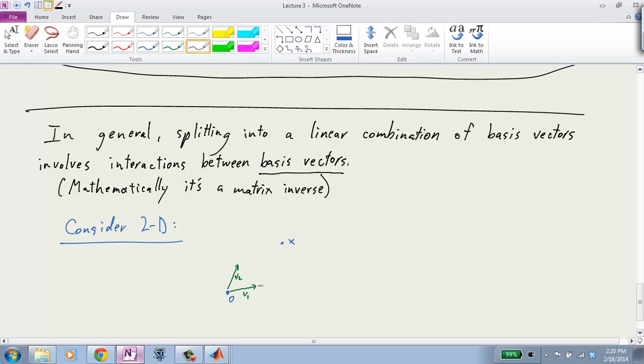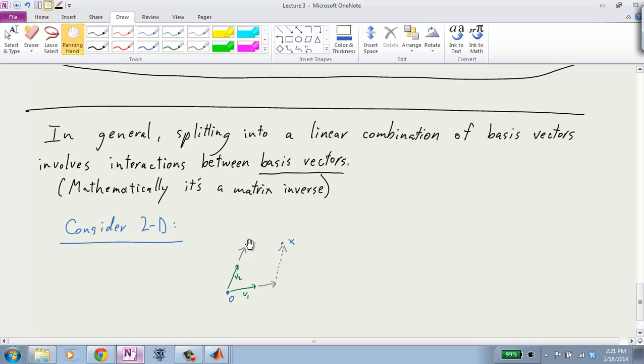We'd have to multiply this one to make it about that long, and this one to make it about that long. The reason is that once we've scaled them and then add them, we want them to add up to x. If you add these two, you get x. So by eye, we're able to see how we would decompose x into v1 plus v2, what the coefficients would be. The coefficients would be whatever you need to multiply v1 by to get it to be this long, and whatever you need to multiply v2 by to get it to be that long.